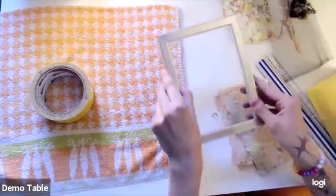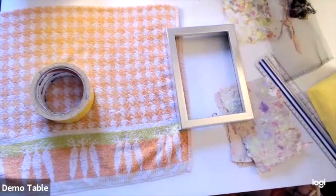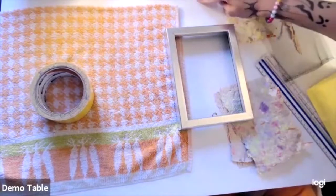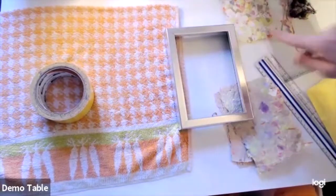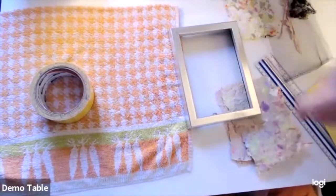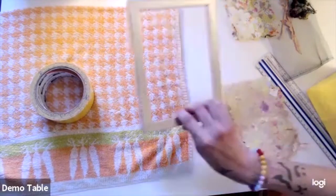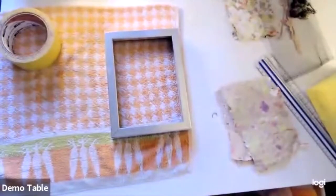Yes. Sorry, quick question. Can you use glossy paper? So like magazine pages or like gift wrapper or old calendars? For sure. Yeah, you definitely can. You just want to use cellulose paper. So that's just about any paper that you can find. You don't want to use plastic. That's not going to work. You want to use paper. But if it's magazines, newspaper, yeah, gift wrap, that'll all work for sure.